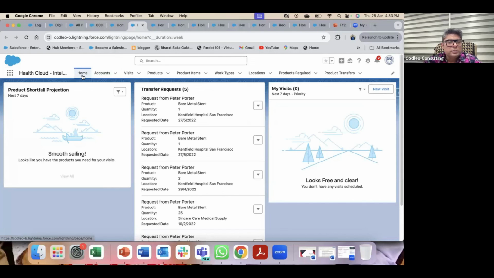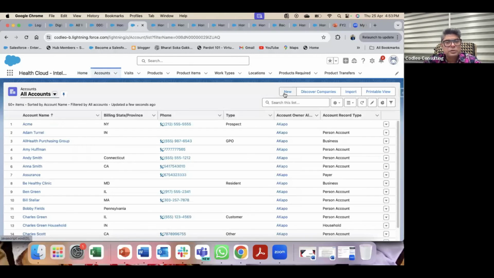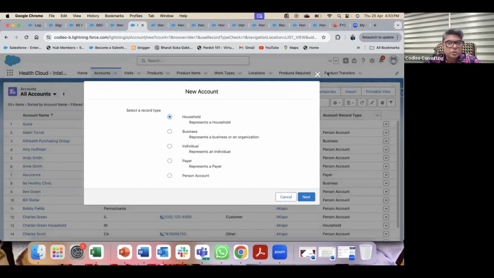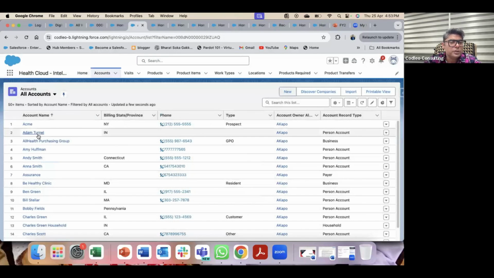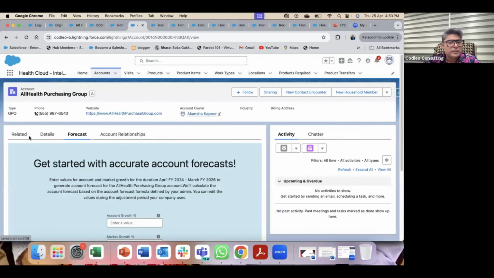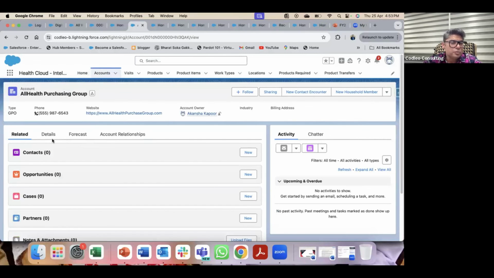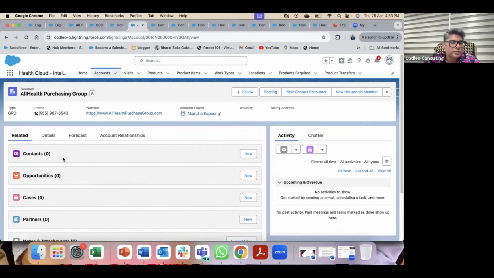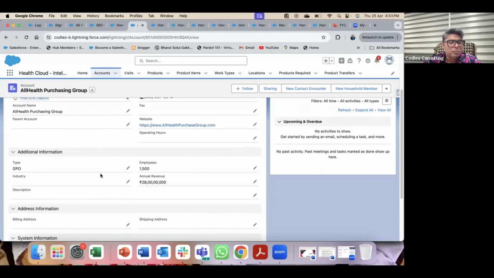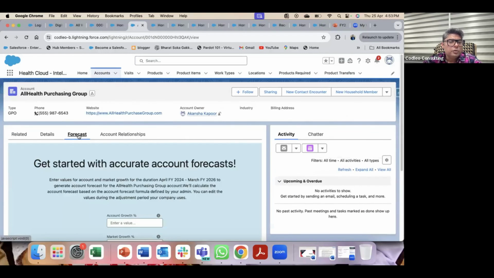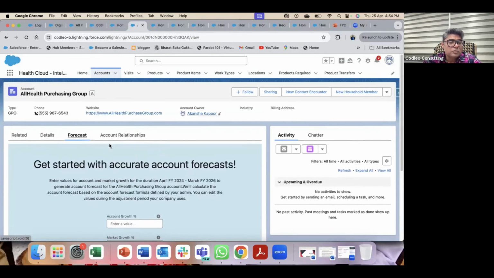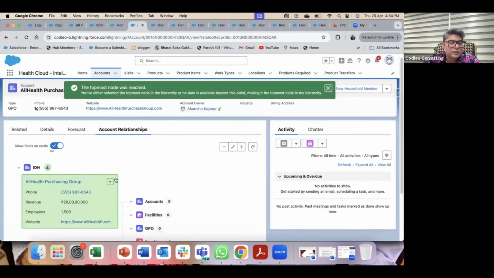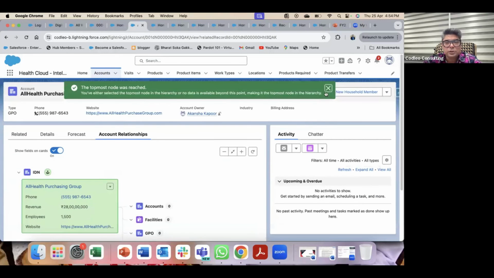So once again, there's a homepage where, as a sales, when you look into it, you have different type of accounts. Now your accounts can be a payer, provider, household, or a business. And then when you get into these accounts, you will have certain details that, if it's a B2B account, you will have contact, opportunities, running your partners against that, more details about it. Then you can also do a forecasting of these accounts based on the relationship you will have in these accounts. That is also been possible.